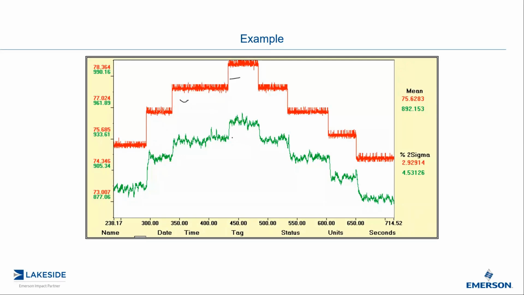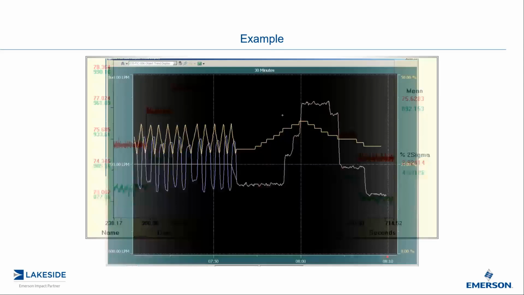And you can see here that the flow came back to where it started from. So in this example here, we have pretty much negligible or no backlash at all. And if we have any stiction, it's going to be less than 1%. So all in all, this is actually a very good bump test, a very good valve.